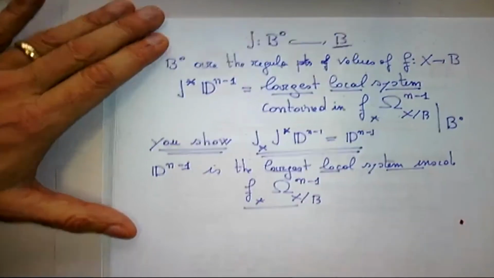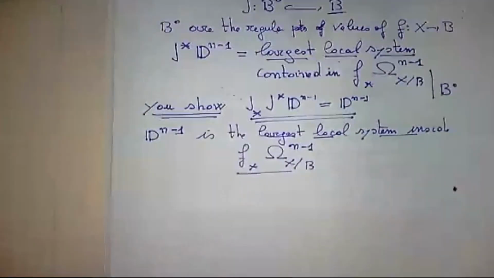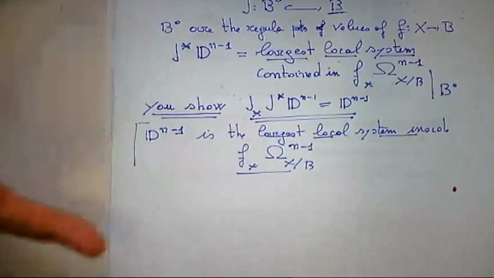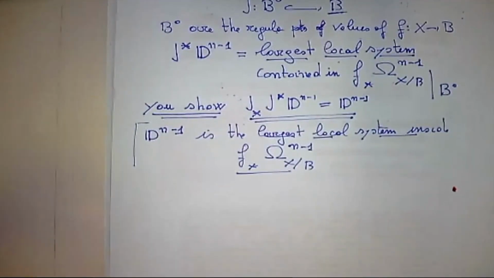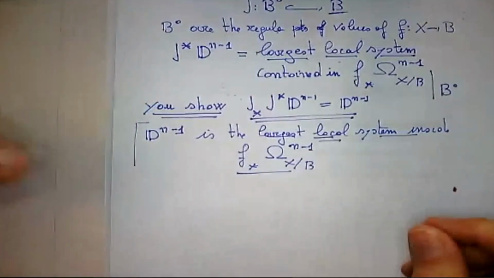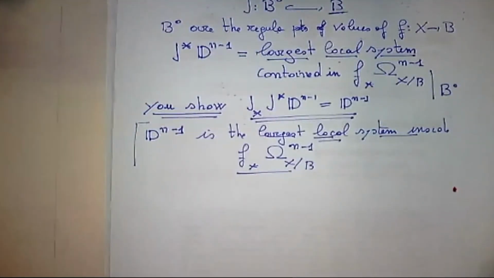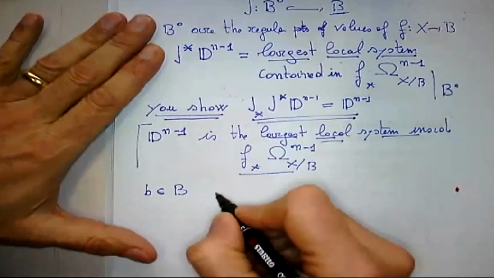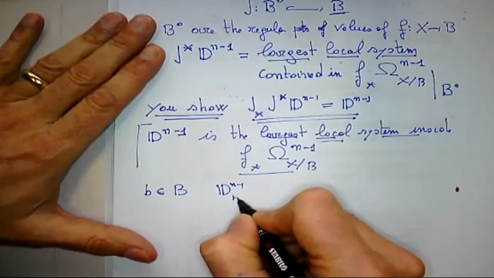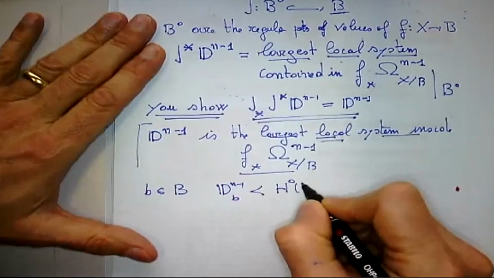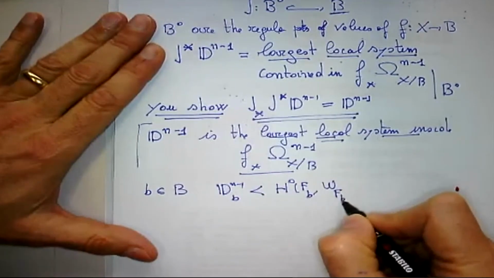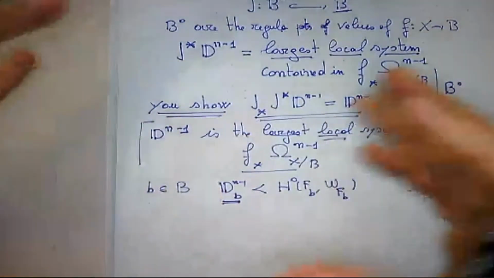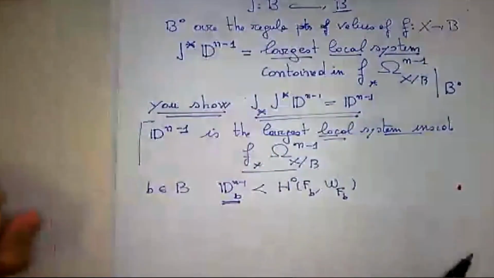Okay? If you haven't understood anything for the moment about this definition of the object, you can take this, and this is sufficient to understand the rest. You have a local system, which means that over every point b you have a vector space given by certain global sections. So you have your point b in B, you have D n minus 1 at b, which is a vector subspace of the space of the global sections. And in a certain sense, this vector space is well defined in a neighborhood. It's the same, let me say, if you move a bit.